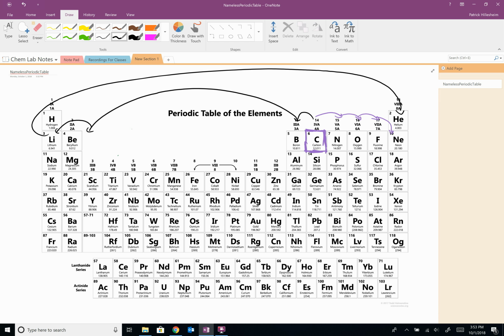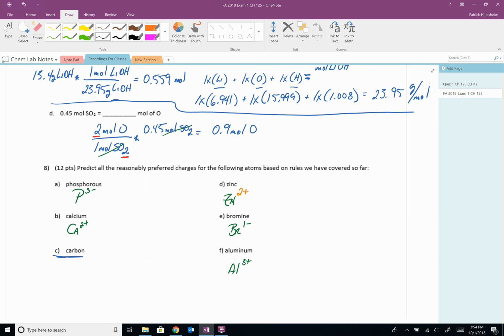And so the immediate question is, well, what's easier to do? To step forward or to step backwards? And the answer right now is going to be neither one is easier. They're both equally challenging, right? They're both the same. So our answer for carbon is going to be carbon can be 4+, or it can be 4-. And what we're going to learn is it's going to step forward or backwards, either be 4+ or 4-, depending on what else it's bound to.